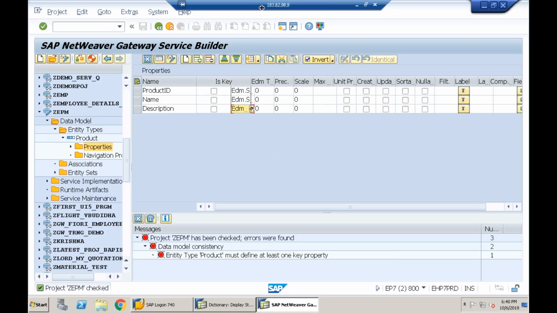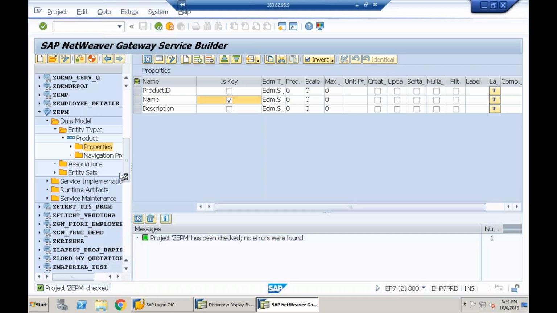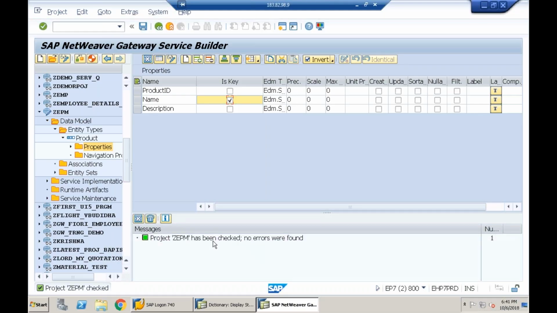So what I'll do, wantedly, I'll select the second property as key property. What is that name? Let me check what happens. So I'm just selecting it as a key property. Done. Let me check for the syntax error. I'm doing the syntax check. I don't have any error. So you can see the key property is name. If you take our ABAP tables concept, the key fields must be at the beginning. But here it need not be at the beginning. Understood? So wantedly I made the second property as key property.